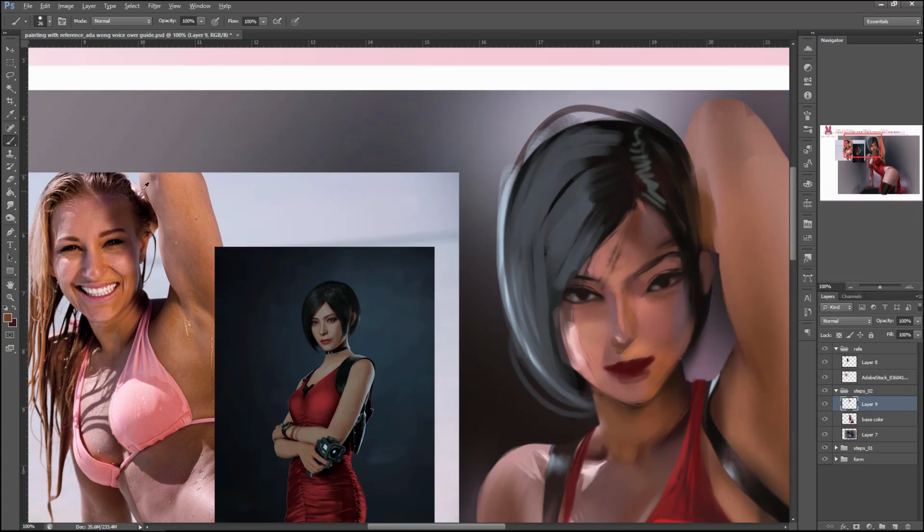Kind of did not paint the hand to accommodate, so let's see if we can do that. Zooming in, I can see a lot clearer how the arm highlight should be.